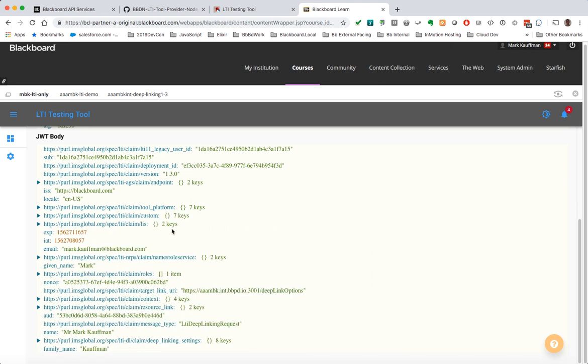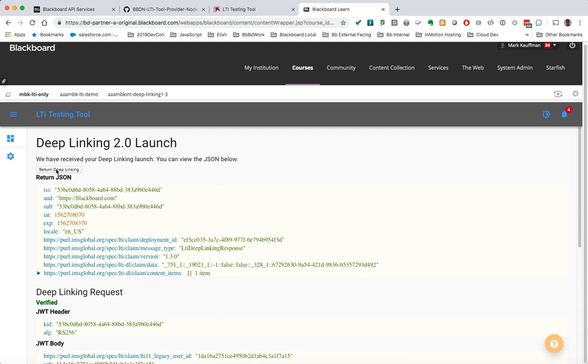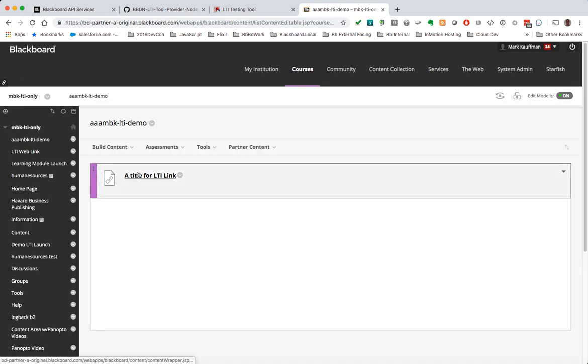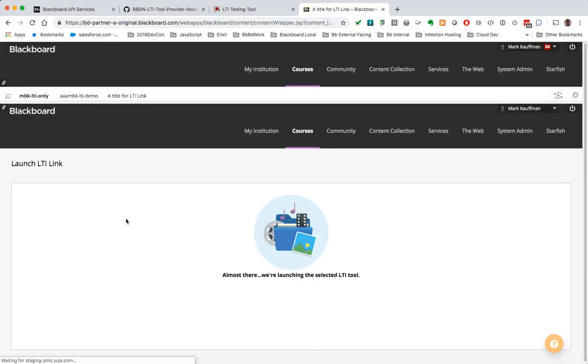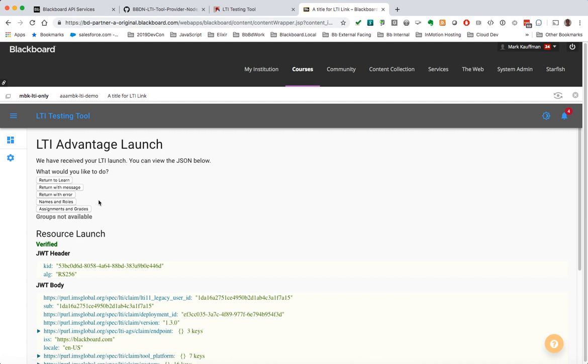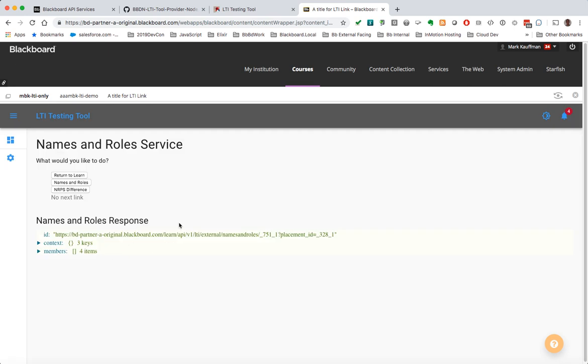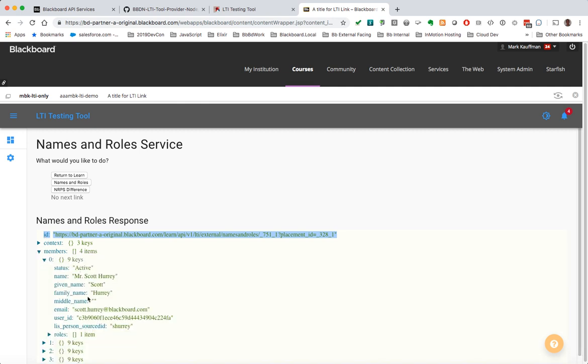And so now again, we can go ahead and we can return the deep linking here. And now I just want to show you that once we do that launch back to our tool, again, we can go and we hit names and roles. And our response from this URL is the names and roles of the individuals in the course. We've got each user in the course.